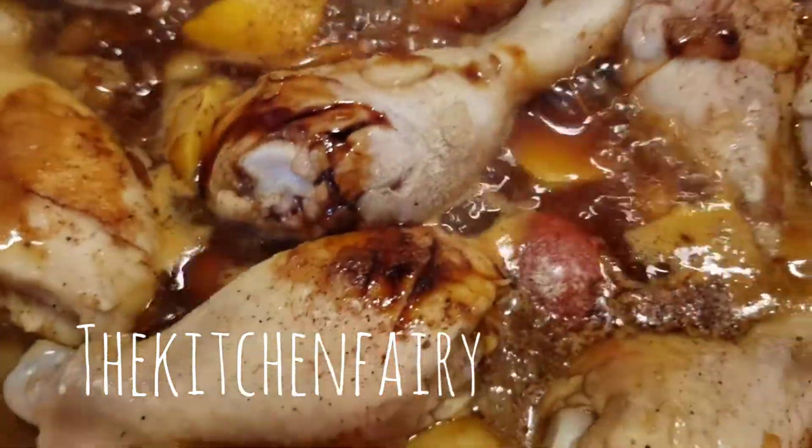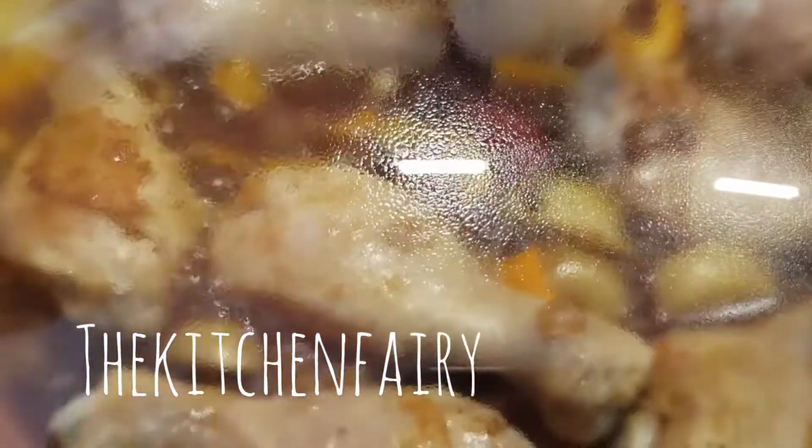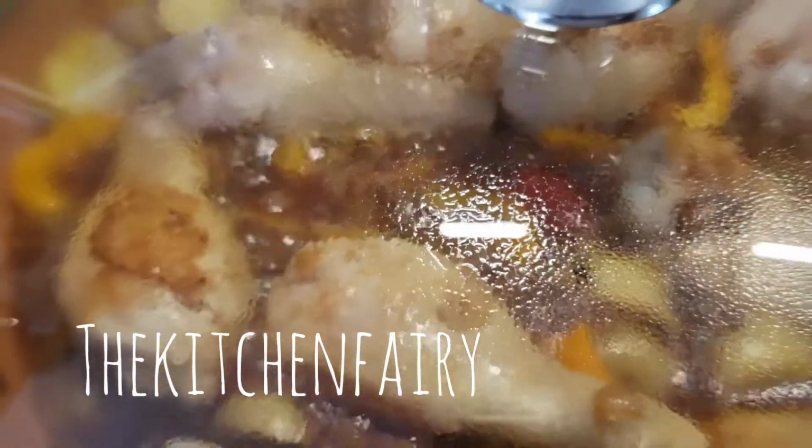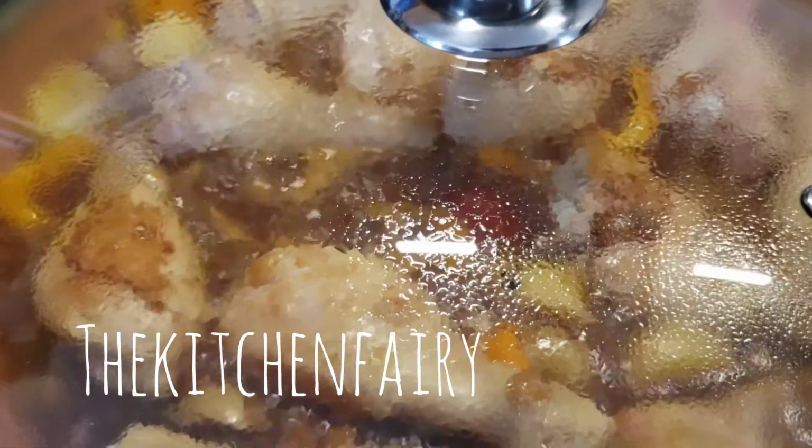And now we're just gonna stir it a bit and then we're gonna cover it and let it simmer on low medium heat until chicken is totally well done. Potatoes tender, chicken well done, and that should be enough.